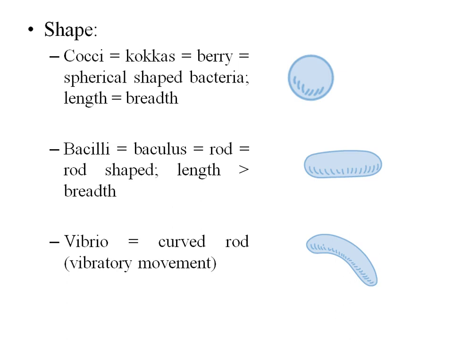So bacteria vary in their shape, and knowing the size and shape of the bacteria will help us to presumptively identify which bacteria it can be. So the shape of the bacteria: we have cocci, which is derived from the word coccus, which means a berry. So you might have seen a berry. So it's a spherical structure. In the cocci, the length is equal to the breadth. So it is a spherical structure.